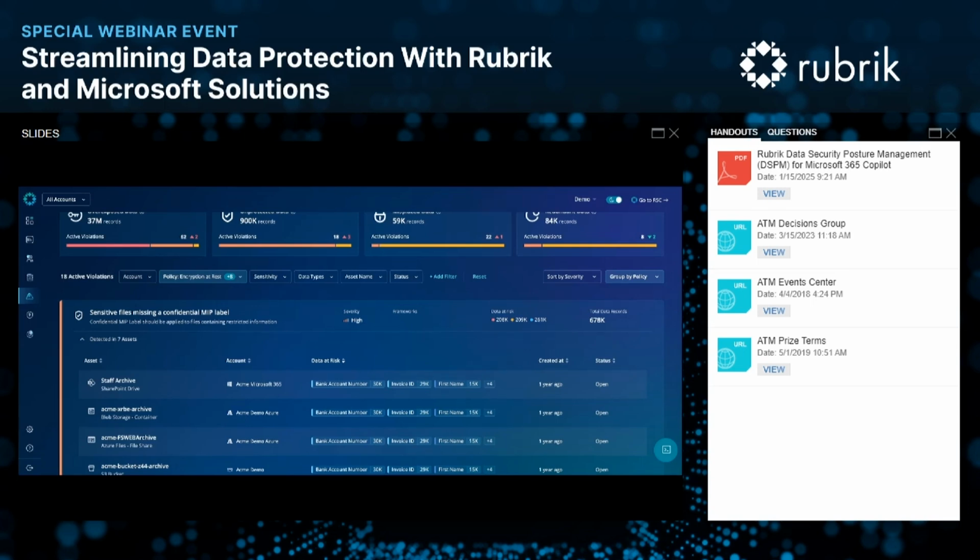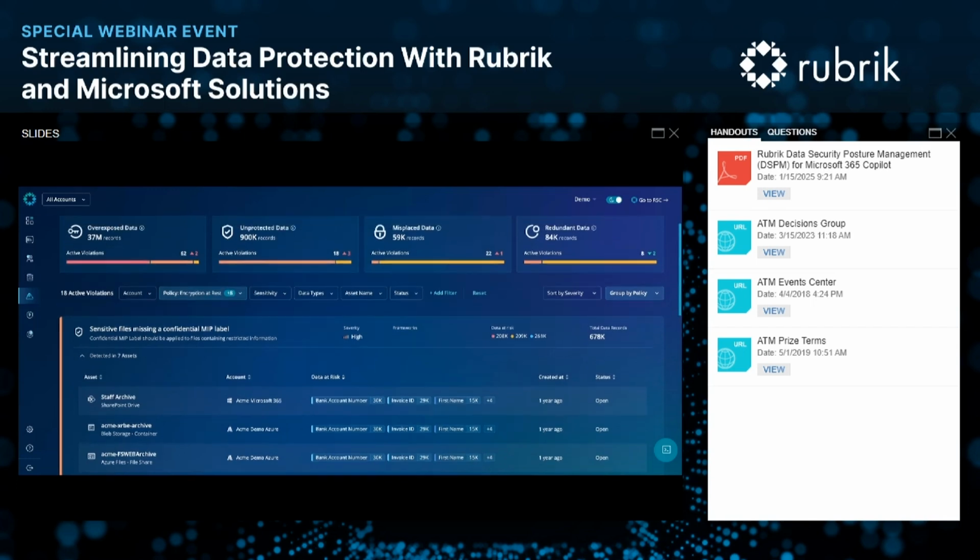That's one. Second, we look at overexposure of files, what's perhaps publicly shared, what's org-wide shared. And I cannot stress this enough, and I will confidently say that for every customer of ours, whenever we run a Copilot readiness assessment, or whenever we run a pilot and we start onboarding the platform, we always find dumps of data that are mistakenly overshared.